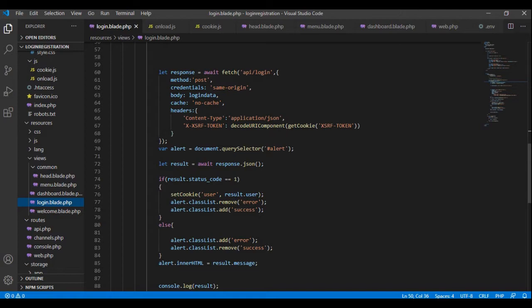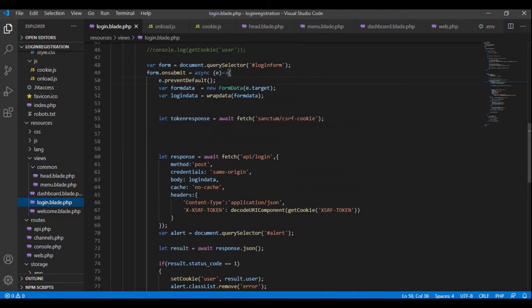In the documentation, generally it's preferred to use Axios, because generally single page applications are done with Vue or React, and Axios goes very well with that. But if you are sticking with vanilla JS for some reason, then you might need to use fetch.